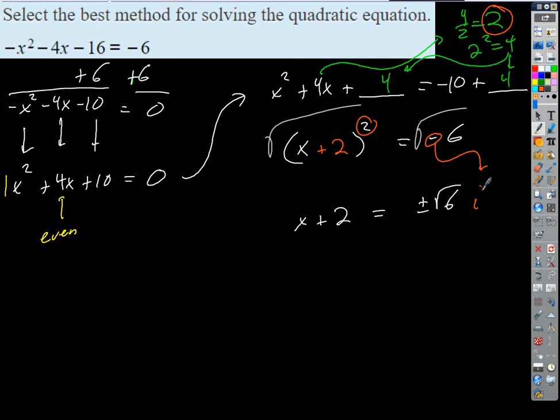I. And then last step? Yeah, just subtract 2. Good. So we end up with x equals -2 plus or minus the square root of 6i would be my solutions. And then, you know, we did the whole thing, right? But really this question was just asking for complete square, right?